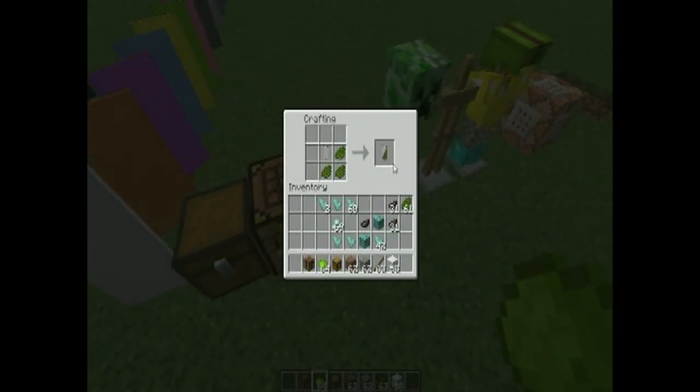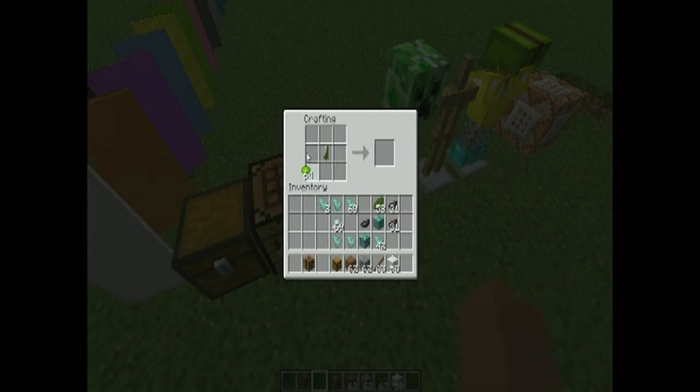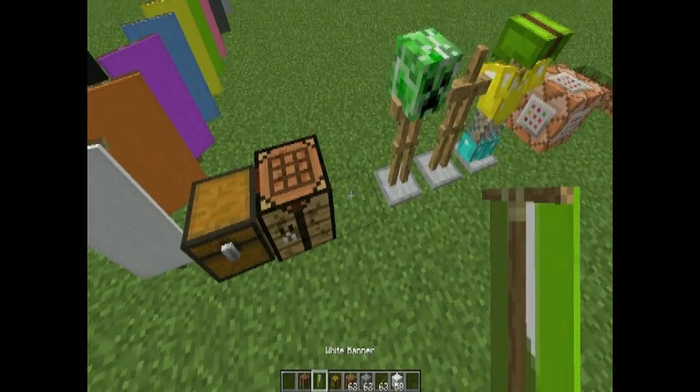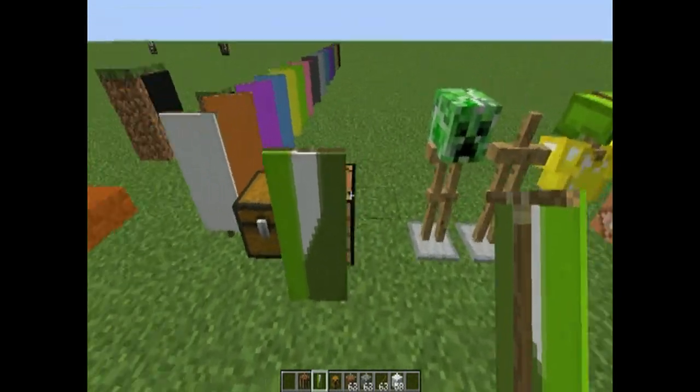There's billions of combinations you can make, man. So many. Look at this. This is insane. This is completely crazy. How is this even possible? I do not have a clue. But you can make thousands and thousands of combinations and colors. Look at this banner I just created. It's completely random and awesome.